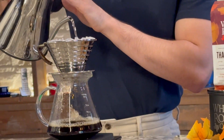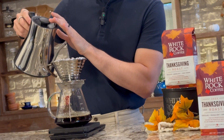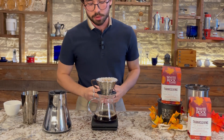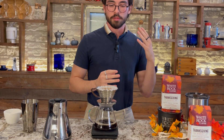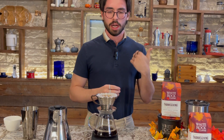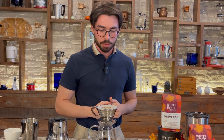This recipe gets us to about a 1.4 TDS — it gives pretty good body and pretty good extraction overall. And we're adding our final 65 gram pour right here, taking us to 320 grams of water in our brew. Now we're just going to wait for that to draw down. This recipe is really focused on getting a lot of that dense sweetness out of this coffee — it's very chocolatey, with a deep caramelization flavor that we tasted throughout all of our cuppings behind the scenes. So this brew is really meant to emphasize those denser, sugary components, which is why we're doing that many pulses.